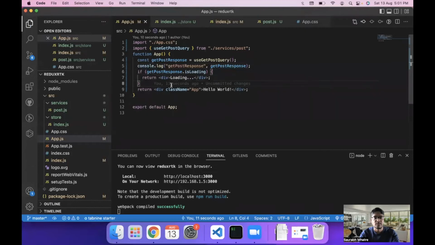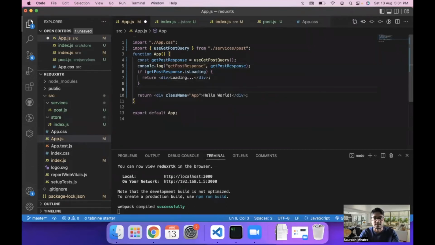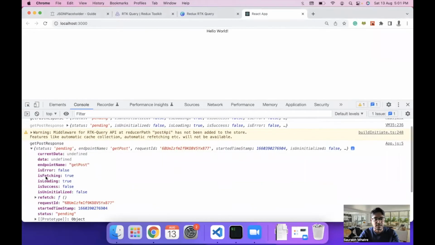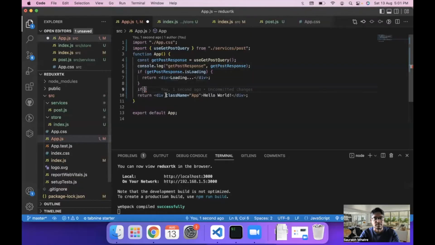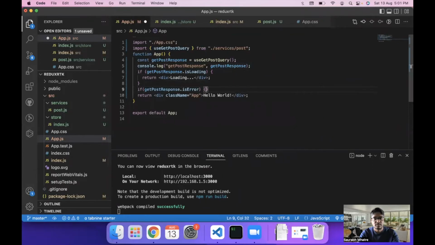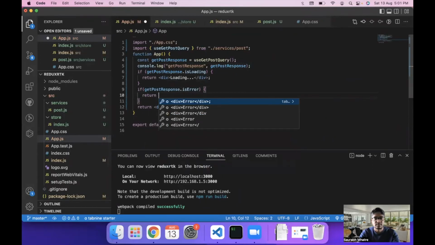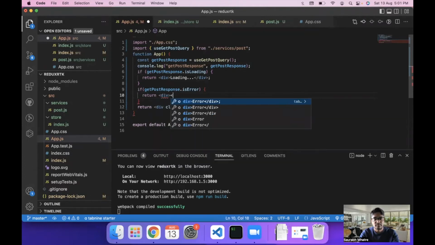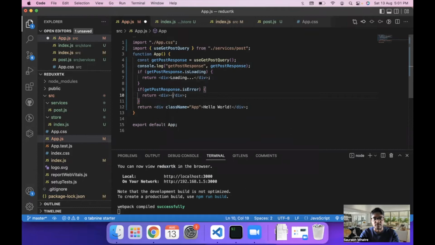Now the next thing that we can do is if there is some error, we can print out the error as well. So for that, we have the isError variable present in the get post response, which is present here. So we'll write if get post response dot isError, then we can write return div and error occurred.